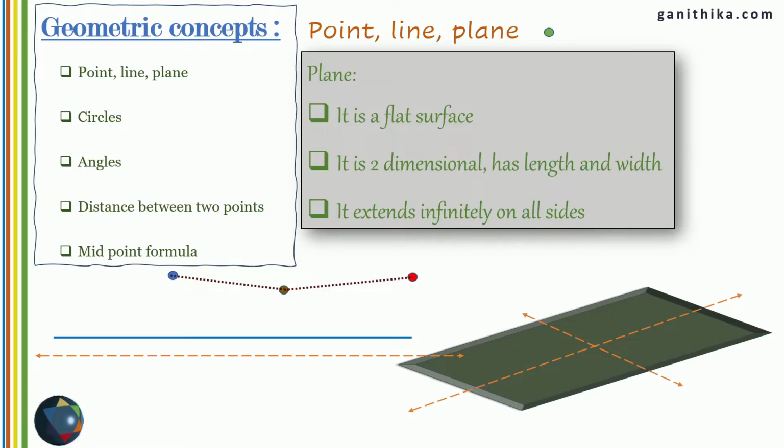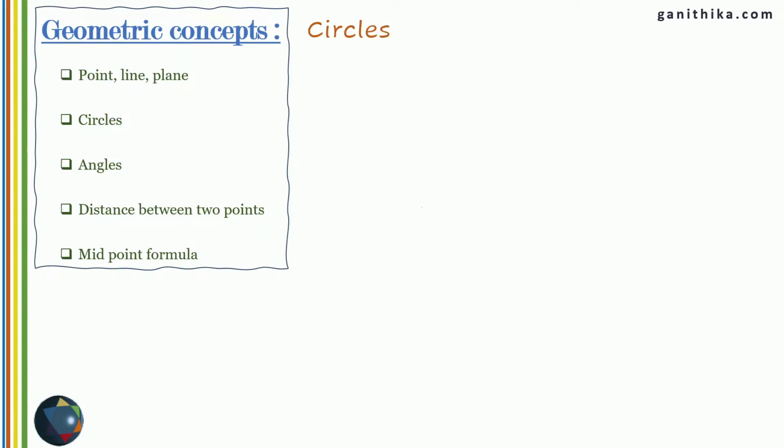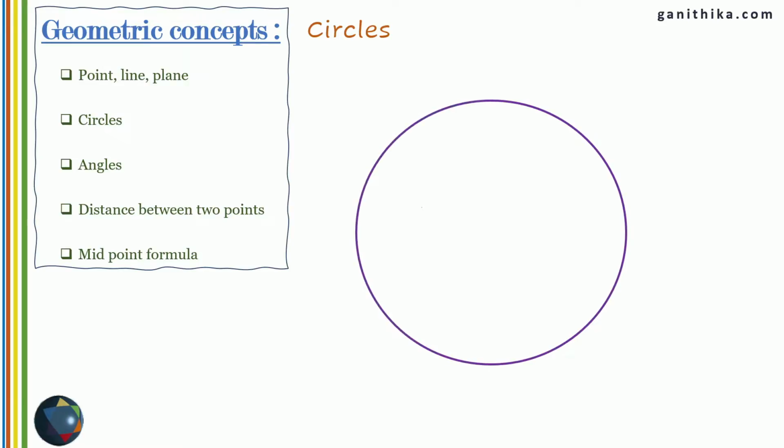So are you ready to go to circles now? Circles. What are the components of a circle? This is a circle. Of course, we know that this is a circle. The most important components of a circle are the center and radius. Without this, you cannot make a circle, right? The center of the circle is important, and without the radius, you do not know how big the circle is. So center and radius are the most important components of circles.